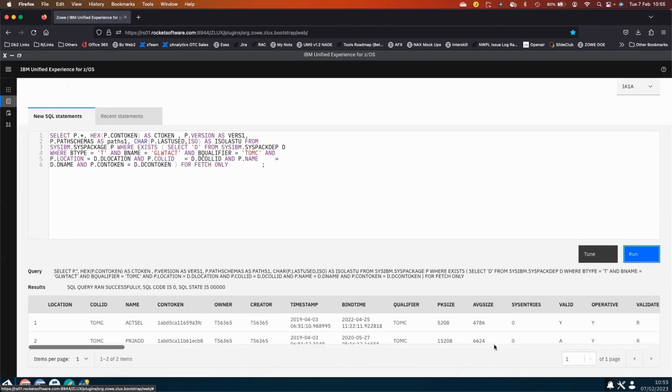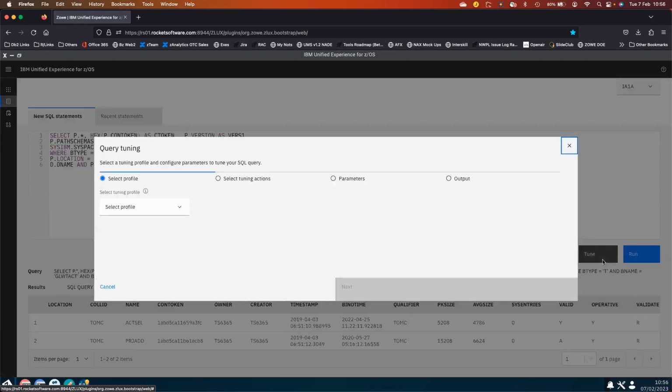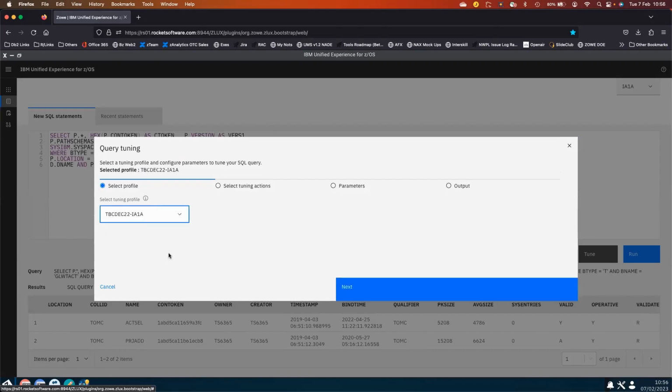There's some detail coming back from it. So from here, I can tune it. This is where we jump into tuning services. These are all APIs, you can call this from VS Code, for example, the exact same APIs that can be used. So if I do a profile, let's take this one.